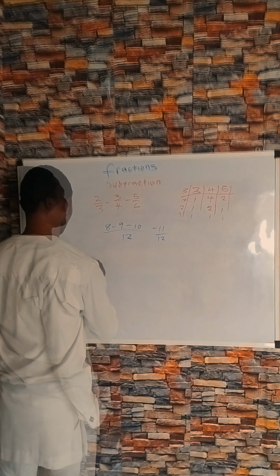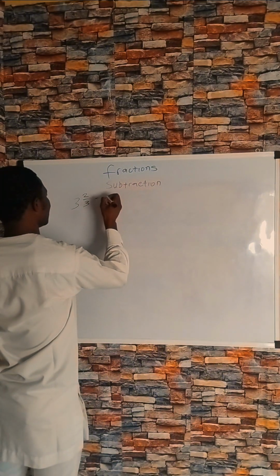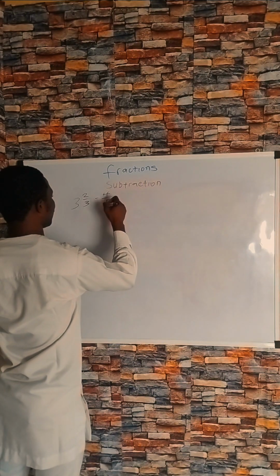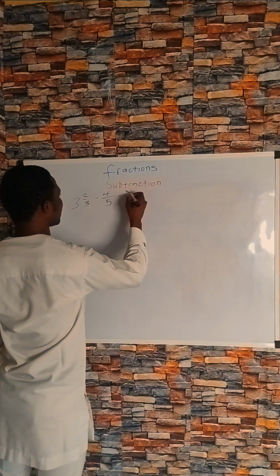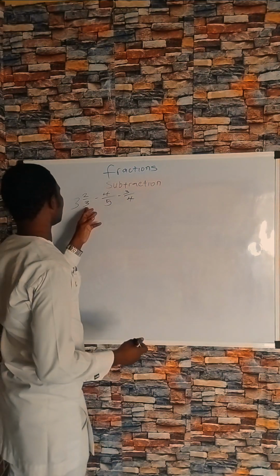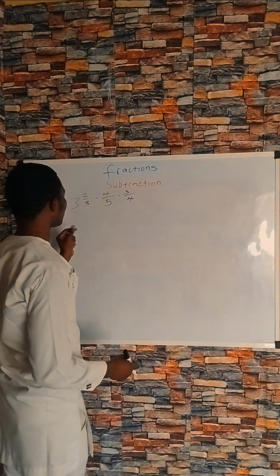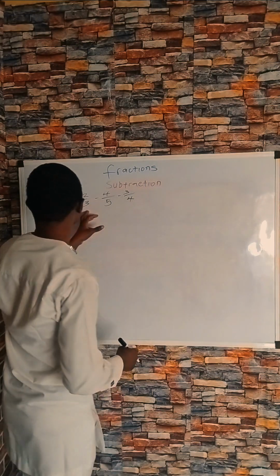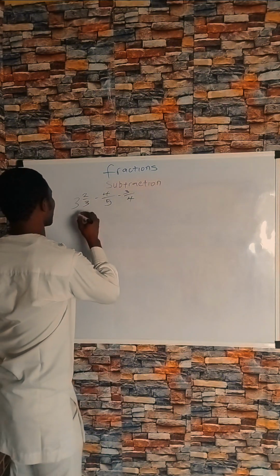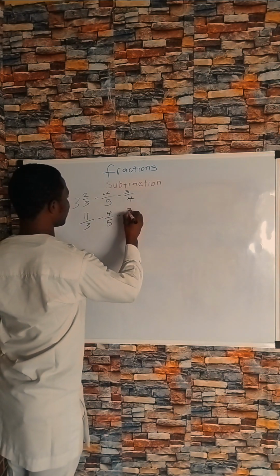Let's involve mixed fractions this time. So let's go with 3 whole number, 2 over 3 minus 4 whole number, 4 over 5 minus 3 over 4. Right, so to solve this, first you need to convert this to an improper fraction. To convert to an improper fraction, which we have treated in the previous video, do well to check out the link in the description to understand what we are doing here. 3 times 3 is 9 plus 2, which is 11. So this becomes 11 over 3 minus 4 over 5 minus 3 over 4.